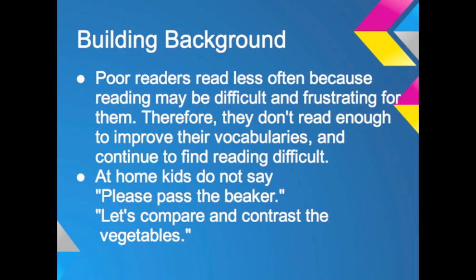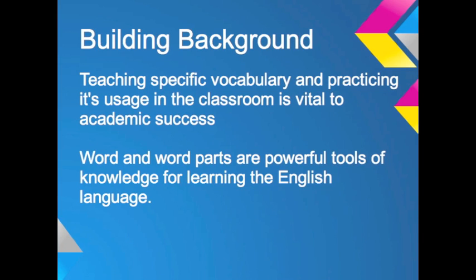For instance, at home, they don't say, please pass the beaker, or let's compare and contrast the vegetables. So they're only getting this language in the academic environment. So it's important for us to stress this key vocabulary. Okay, so teaching specific vocabulary and practicing its usage in the classroom is vital to academic success. Words and word parts are powerful tools of knowledge for learning the English language, so talking about suffixes and prefixes can also help the students.